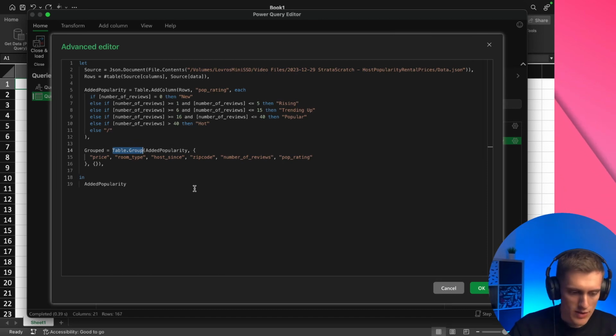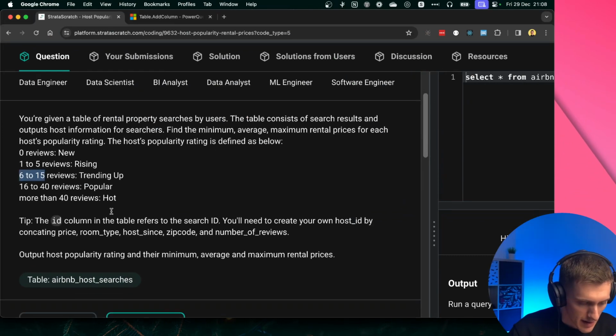So if you group by a column, it only takes the distinct values, and then it can calculate additional values, let's say minimums and maximums, and we'll be using the same function in the next step. But right now we're just trying to deduplicate the table, and we are deduplicating the table by using these attributes, which are actually specified in the task's description.